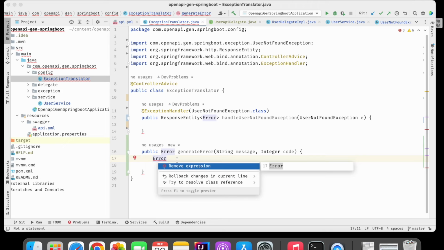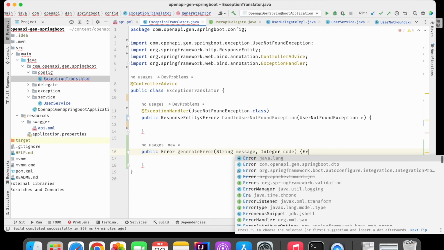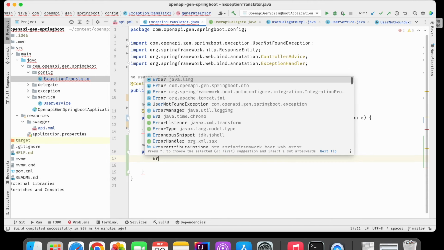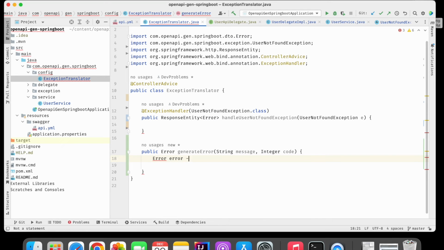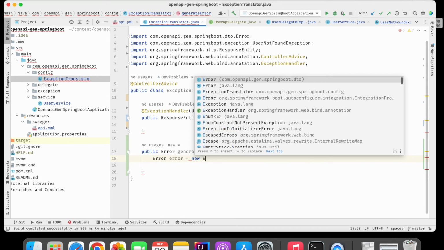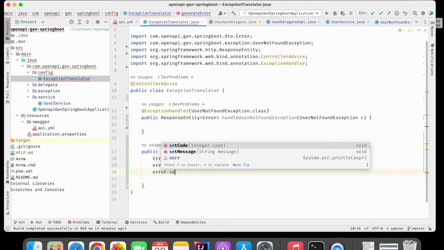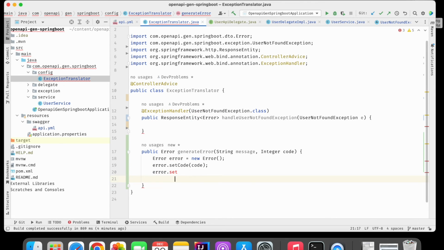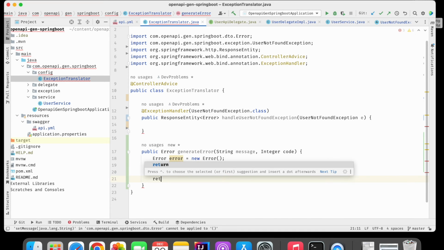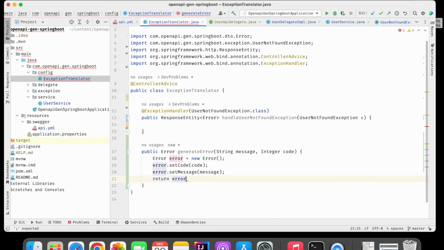Let me first go and remove this. Sorry, error would be the one that we have generated, not the default error class. Error dot set code b of code, error dot set message b of message, and then we'll return the error.